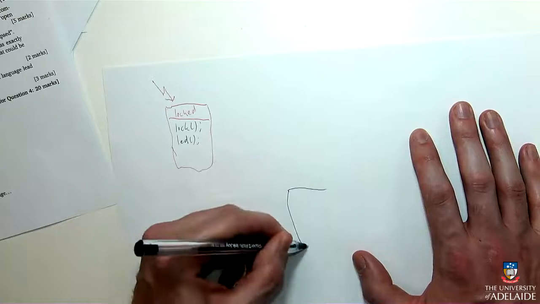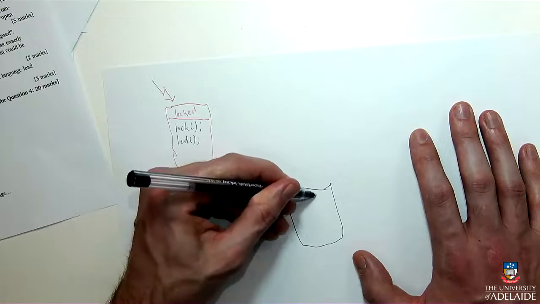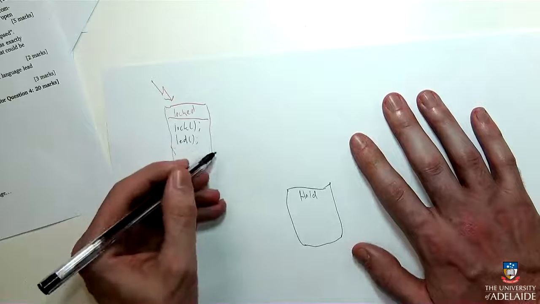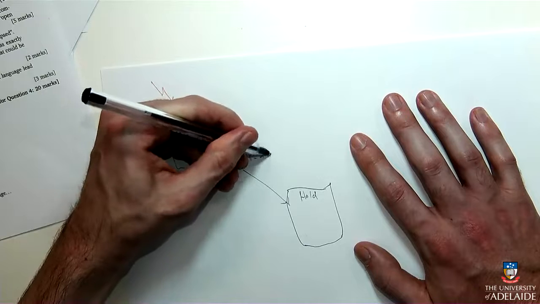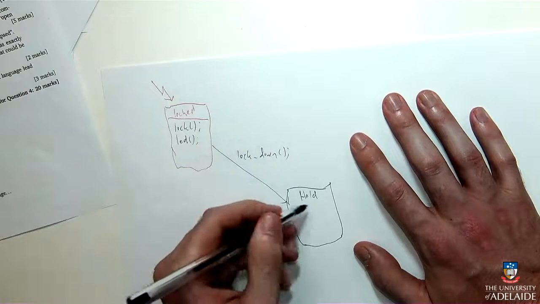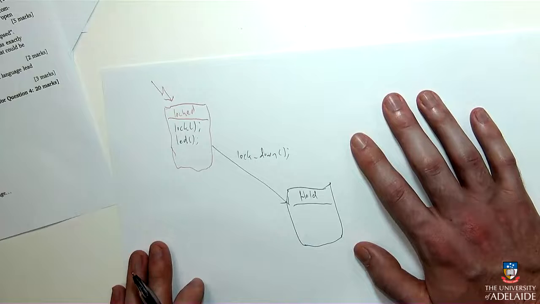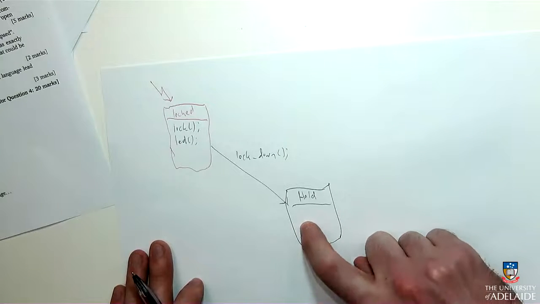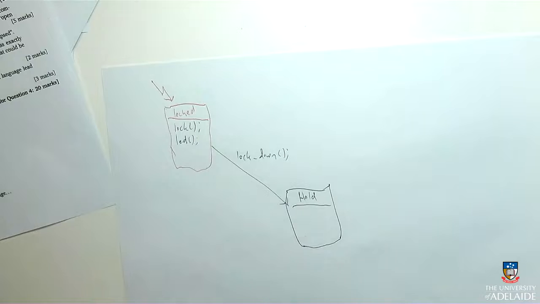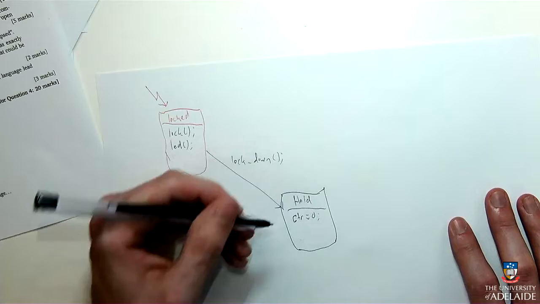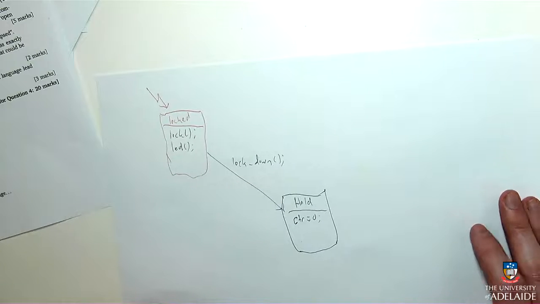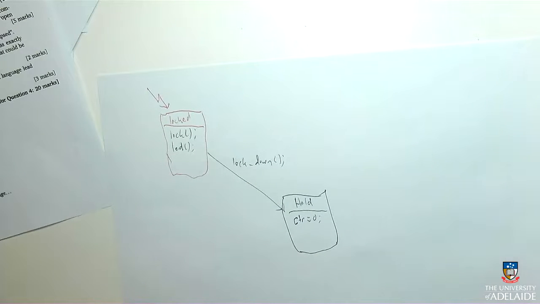So I'm going to create a state called hold. Now, on entry into this state, what do we need to do? We probably need to reset the time that we're waiting. So any time that the lock button gets pressed, we're going to reset this counter that we're keeping track of. So I'm going to say counter equals 0. And so anytime we enter into the holding state from somewhere else, we're going to start this counter.